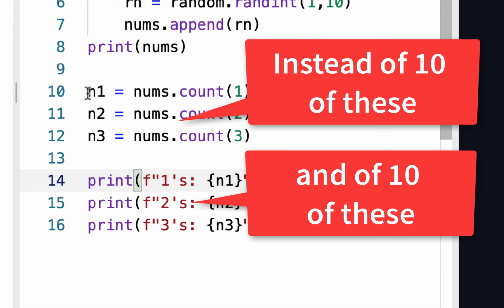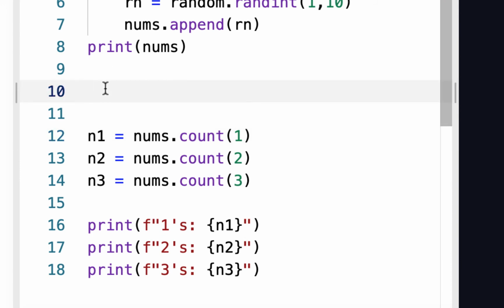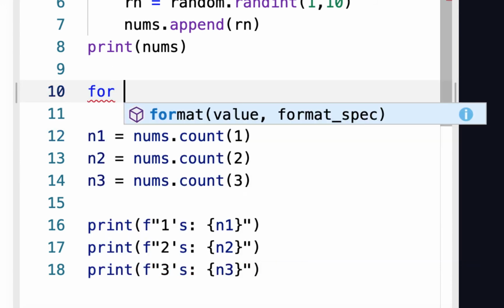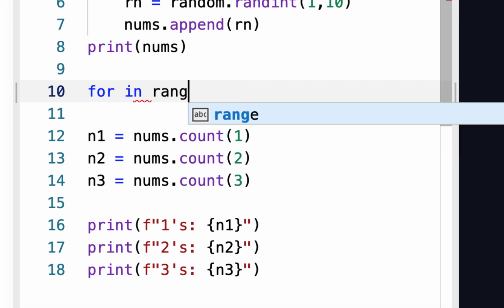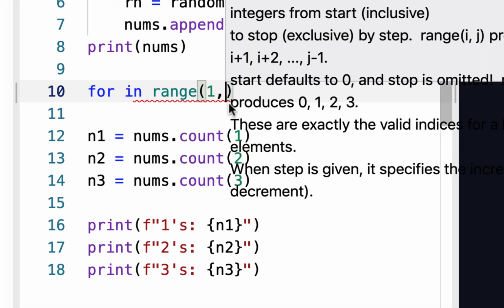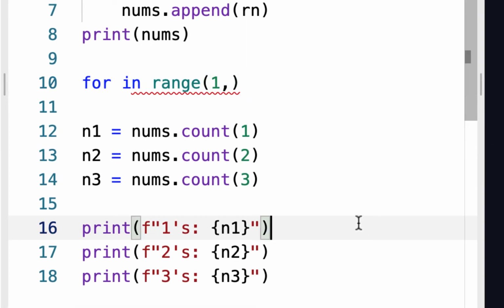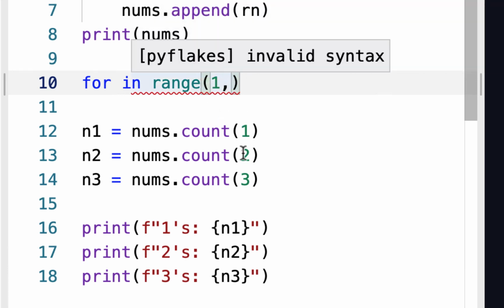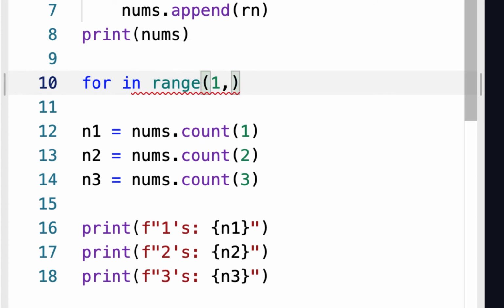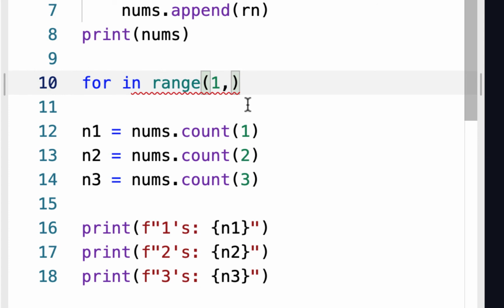I guess what I'll do is put this before here because we'll get rid of this, we don't even need this. But we're going to do another loop, and we're going to say for i in range. Now this time I'm going to do a range between 1 and 11 only because it'll make sure that it doesn't include 0. Because if we just did 1 and 10, when we use range, it doesn't do the upper number, so it'll only do 1 through 9.